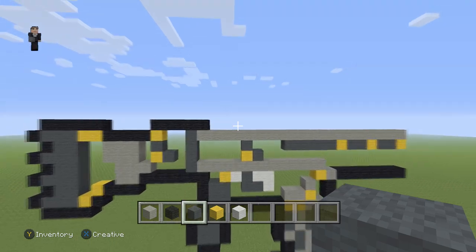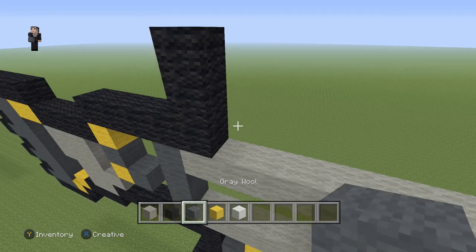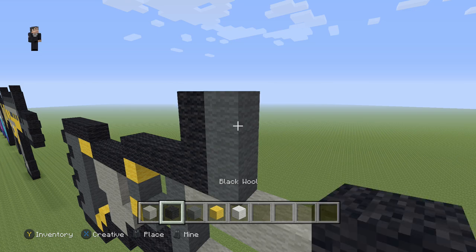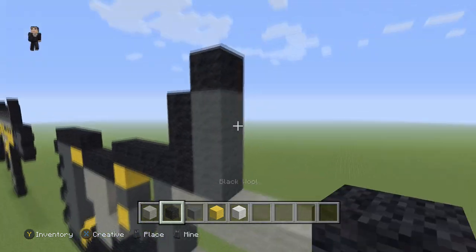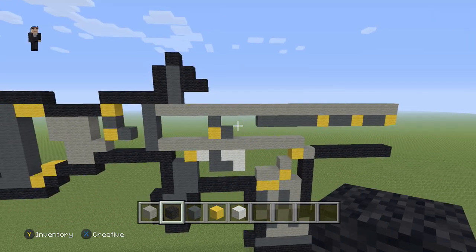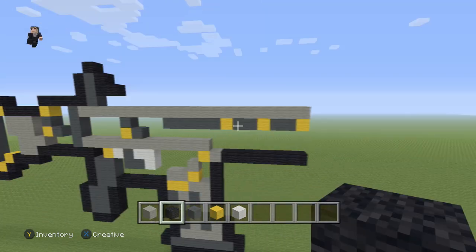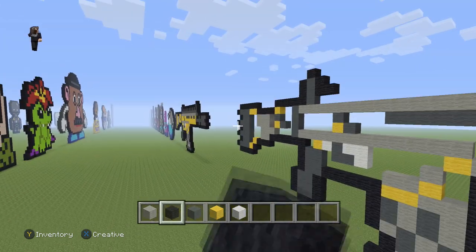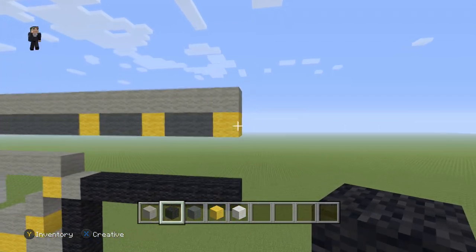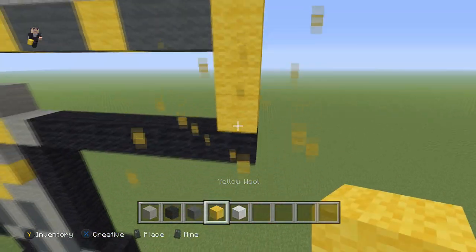Now, on the top here, we're going to grab our black, we're going to go up by 2 black wools, then we're going to put a line of gray wool with a black wool on the top, and then 3 black wools like so. Then we're going to stop building over here, because we're going to do the same thing that we did over here, this little zigzag pattern, so we have to build this end so it's easier. So we're going to go down here, we're going to place just a row of yellow, like so.